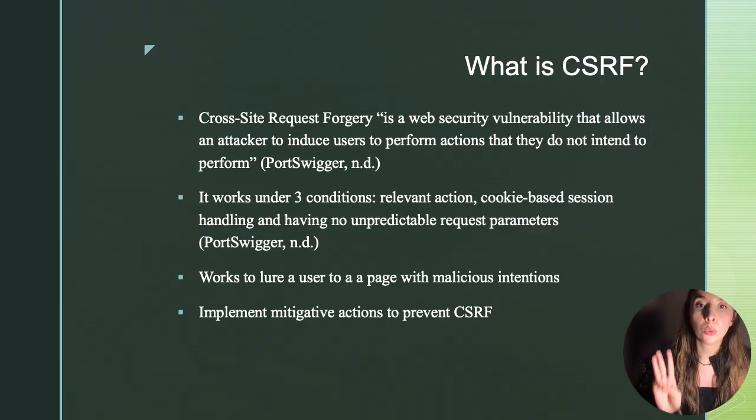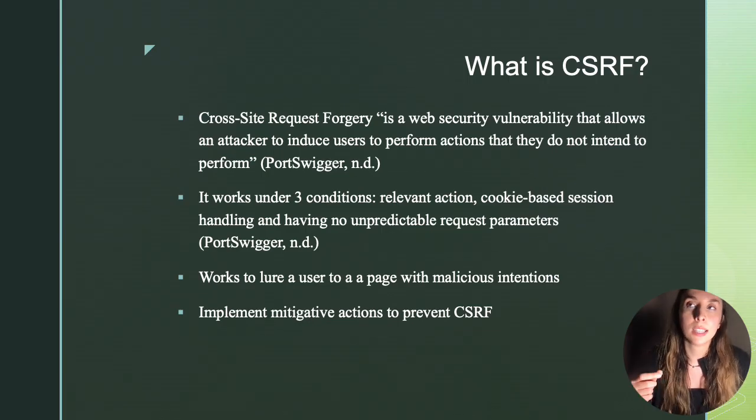It works under three conditions, and one of them is a relevant action. A relevant action exists when there's an action the attacker wants the user to perform, such as changing your password, altering permissions, and so on. Another is cookie-based sessions only, so the app authenticates requests solely via session cookies, and forged requests use the victim's session. The next one is no unpredictable request parameters. The request contains no secret or unpredictable values the attacker can't guess, like your current password.